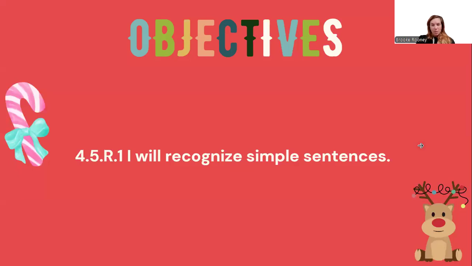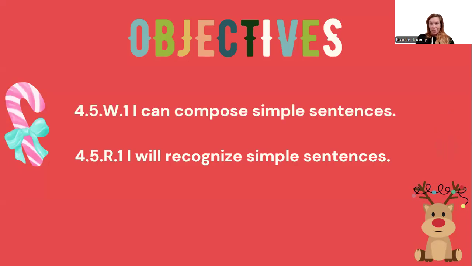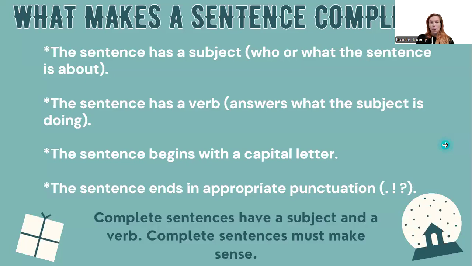So our goals, our objectives today are going to be to recognize simple sentences. So I will recognize simple sentences. And then also today we're going to be practicing some of our writing skills. So we are going to be able to compose simple sentences. So I can compose simple sentences and I will recognize simple sentences.